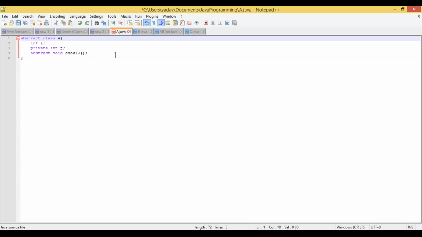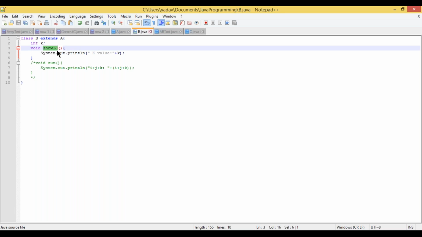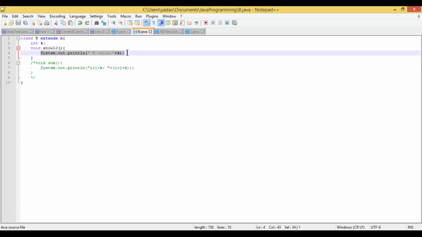So these two steps we need to make. Now we declare our particular method as abstract, and if you are extending, we need to implement the particular class. So using the same, we can execute.